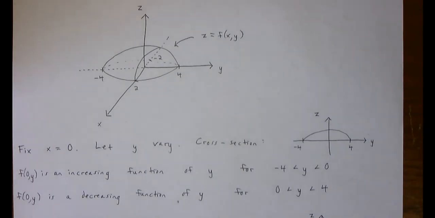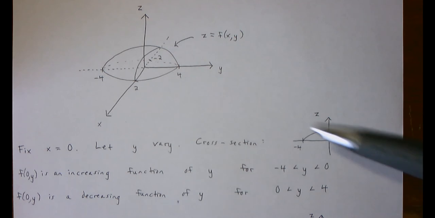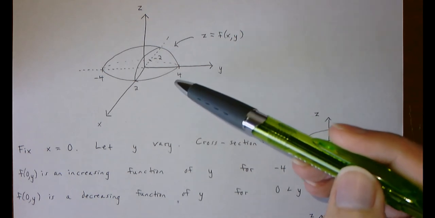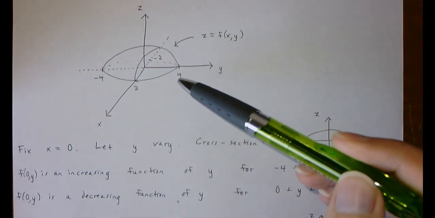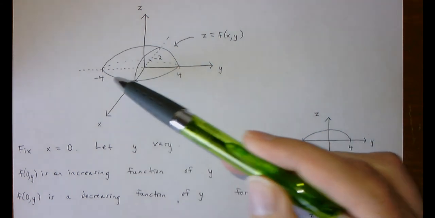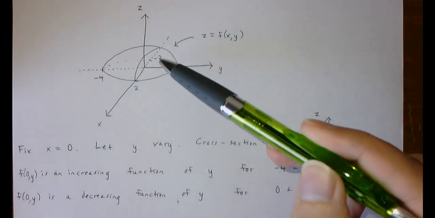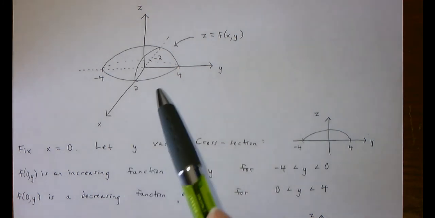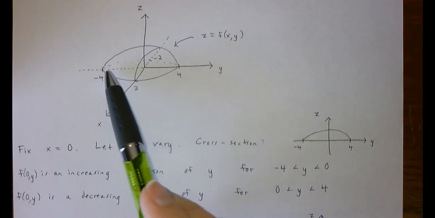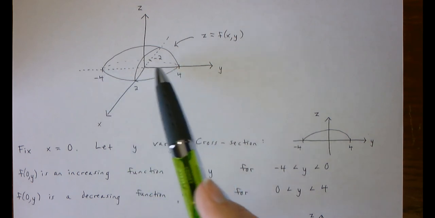Next, I'd like to talk about what it means for a function of two variables to be increasing or decreasing. And to motivate this, we'll look at this example. I've got a surface drawn here that kind of looks like a dome. Notice it's a little bit longer than it is wide. Y is running from -4 to 4, where x is just running from -2 to 2. So let's do this. Let's fix x equal to 0 and let y vary. So if we do that, we're going to just be moving left and right along the y-axis here.